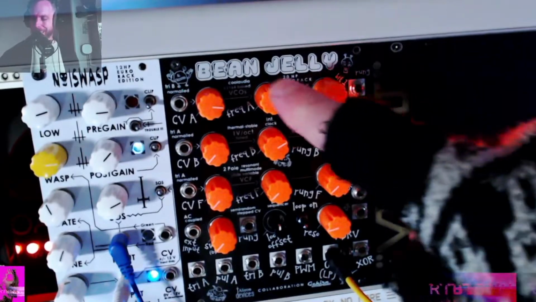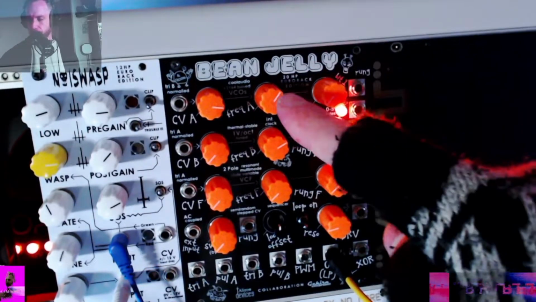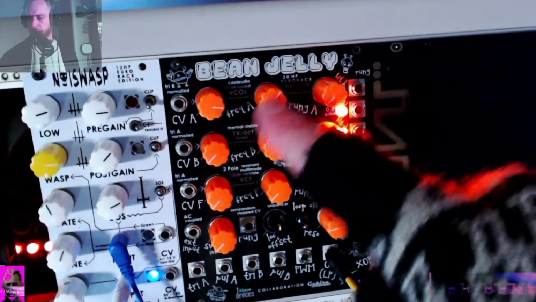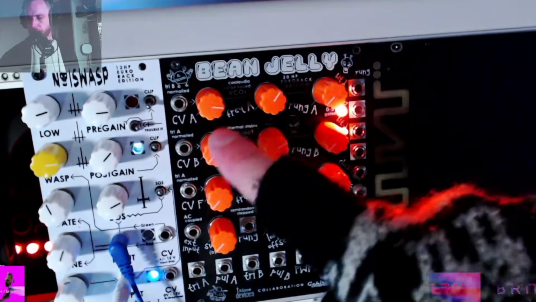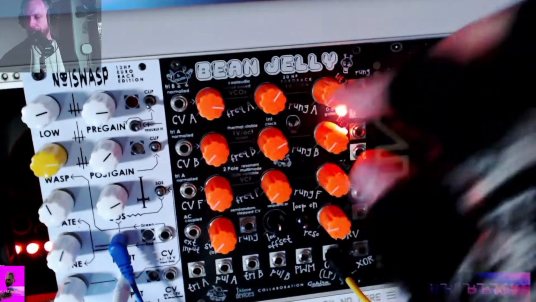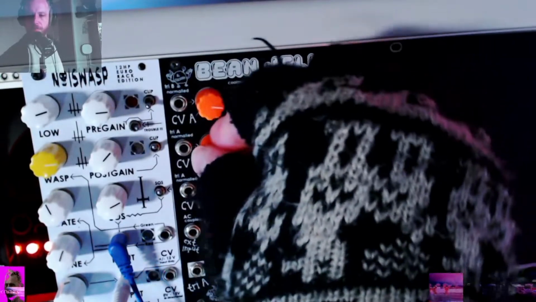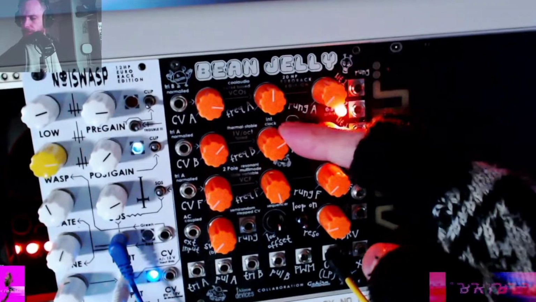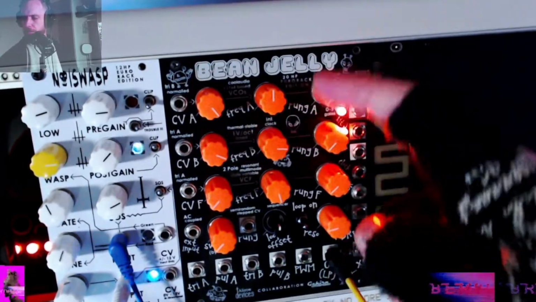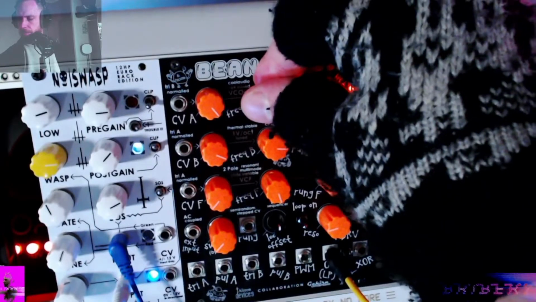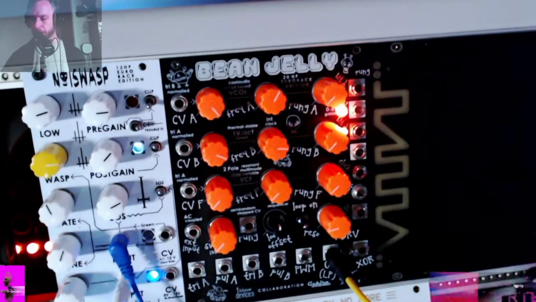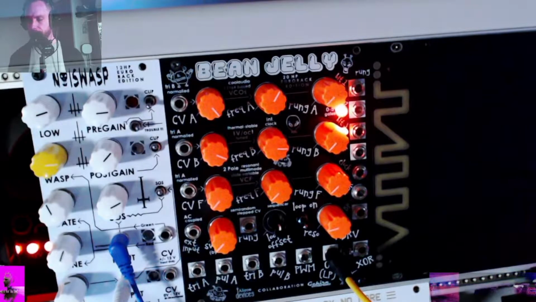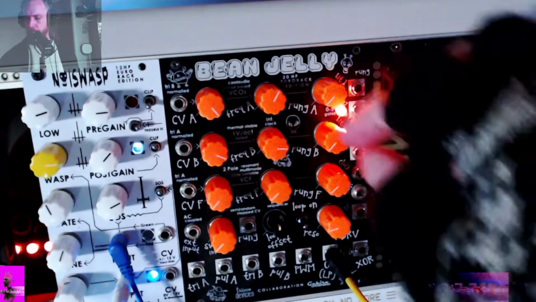And again, now we're hearing both oscillators because there's no level control for them, but oscillator B is modulating the frequency of oscillator A. Now if I turn this up, oscillator A will modulate the frequency of oscillator B, so we get this madness kind of happen. So immediately, even just doing this, without even looking at this randomized section, it gets nuts. Let's bring in a bit of the filter with some resonance as well.